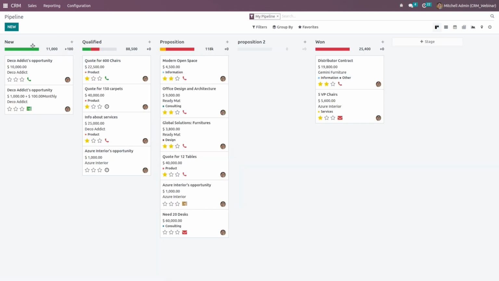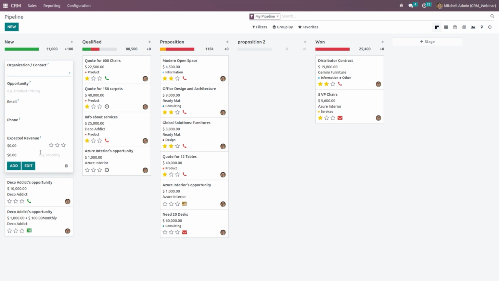For example, I'm creating a new opportunity for the Azure area, and my expected revenue is 1000, and my recurring revenue plan is 100 per month. We can set a monthly plan or a yearly plan for the revenue of this opportunity.